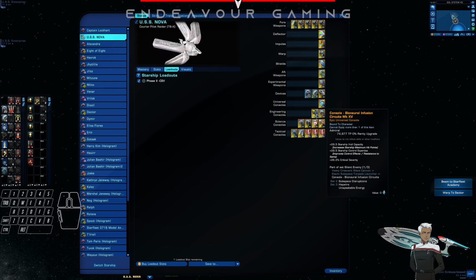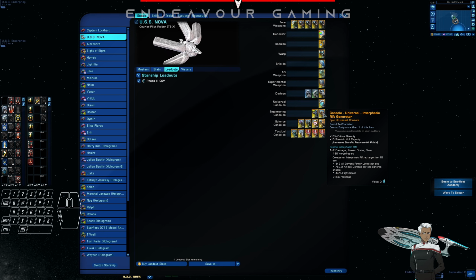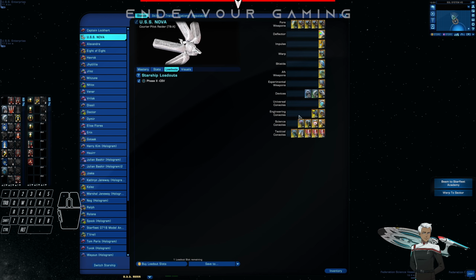Binaural infusion circuit, it's a great one. Gives you a nice boost to your crit severity, plus a nice little boost to hull integrity as well. Next, we have the interphasic rift generator. You could potentially throw on something like weaponized helical torsion on here if you're running phaser. I went with this one because I didn't need that phaser boost. And again, hull capacity is kind of useful. This ship was a bit squishy when I was flying it the first time, so any little bit helps.